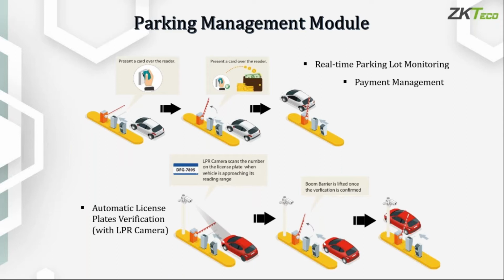There will be a boom barrier installed with the UHF and controller. Whenever a vehicle comes in the range of the UHF and the tags are mounted, it will read the tags and the boom barrier will open. Plus, in the parking management module there will be real-time parking lot monitoring as well. If there is space for 100 vehicles and a few spaces are occupied, we can know in the software how many spaces are free.